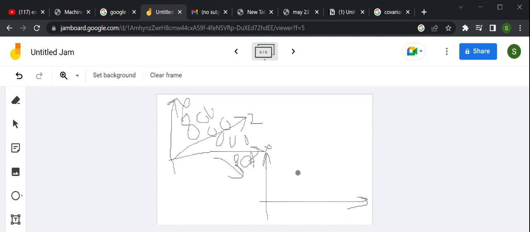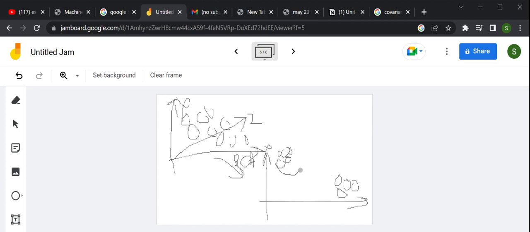While using PCA, we will get such data points. This would be an example of converting a 3D array to a 2D array using PCA, that is principal component analysis.